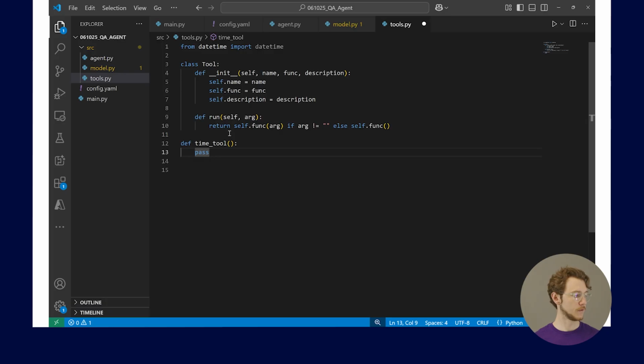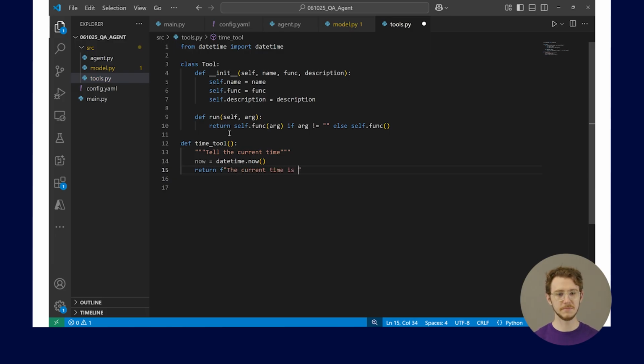Now, for the time tool, this is also going to be a pretty simple tool, and I'll add a comment here so you can understand what's going on in the function, but really it's tell the current time. That's all it's doing. So first thing we'll do here is now = datetime.now(), and that's going to give us a Python time object. And then under that, we'll just do our return statement. So return, and this is going to be a string that's formatted. Feel free to put whatever text you want in here. I'm going to write something basic.